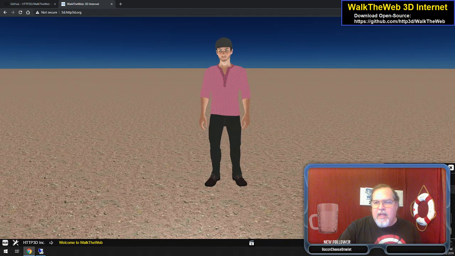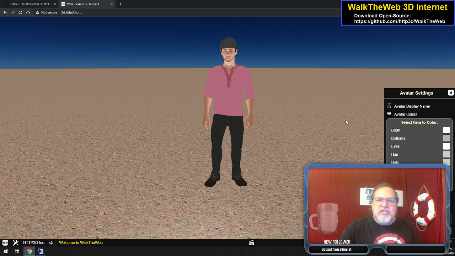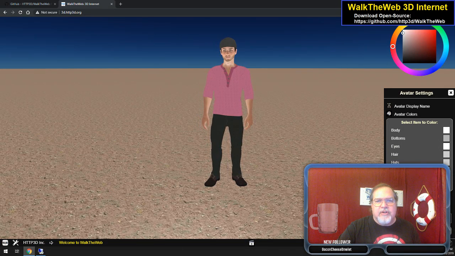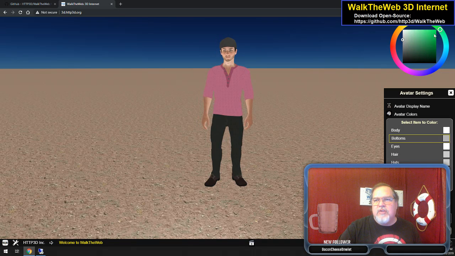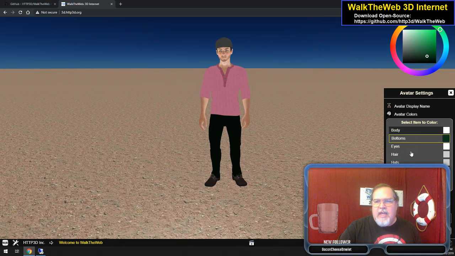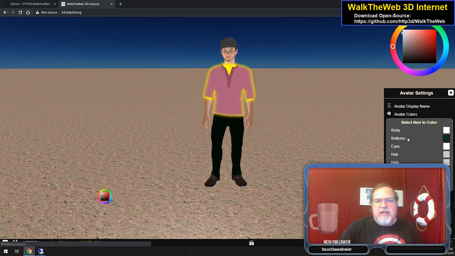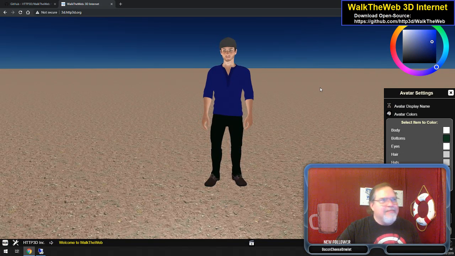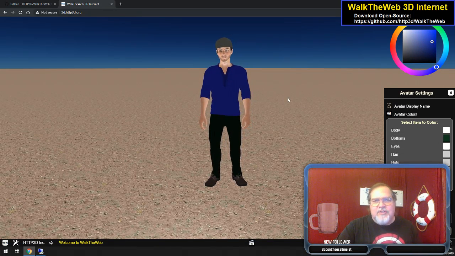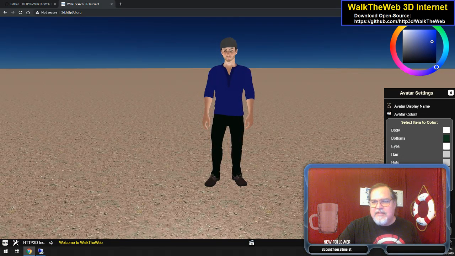Avatar colors. Next, you can either click on an item over here, for example, tops, which would be the shirt in this case, or you can actually click on the item in the scene and it'll select it over here. Once you've picked something, then you can choose what color you want it to be, and then just move to the next item. And you can kind of decorate the guy or the avatar any direction you'd like to decorate it.